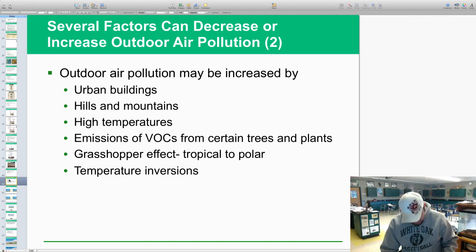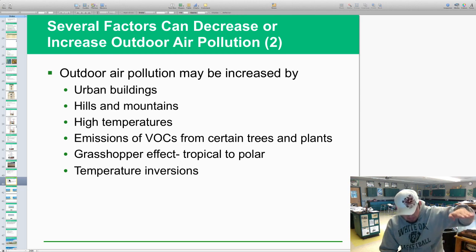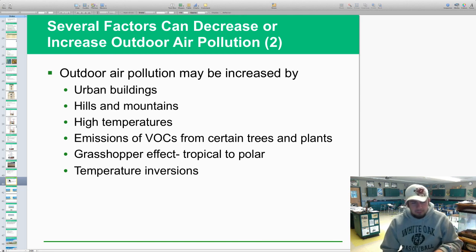And the last one today is temperature inversions. This can cause pollutants to build up in high levels during the daytime. The sun warms the air near the Earth's surface. Normally, this warm air, and most of the pollutants, can rise to mix and disperse the pollutants with the cooler air above it. But under certain circumstances, the layer of warm air can temporarily lie on top of the cooler air near the ground, causing this temperature inversion to cause those particles to stay trapped near the Earth's surface and really do some damage to people.